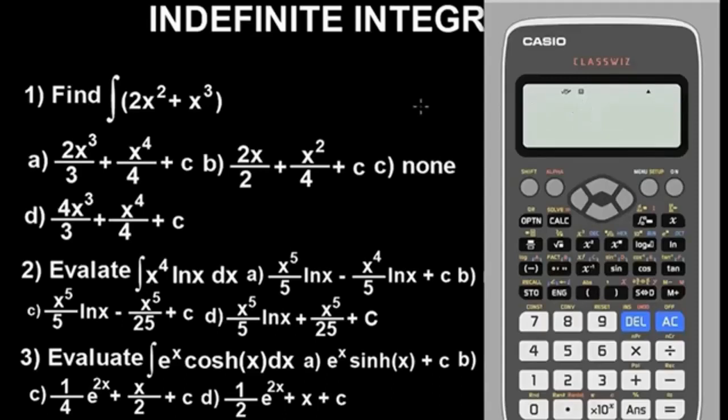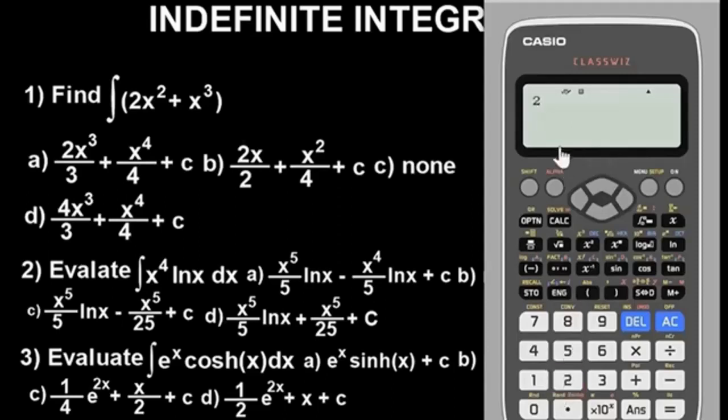Now let's go ahead and solve this problem. The idea behind solving indefinite integration is to evaluate or simplify the question and then differentiate the options. To simplify this question, all you have to do is input the question exactly as it appears here. We have to find the indefinite integral, so let's input what we have.